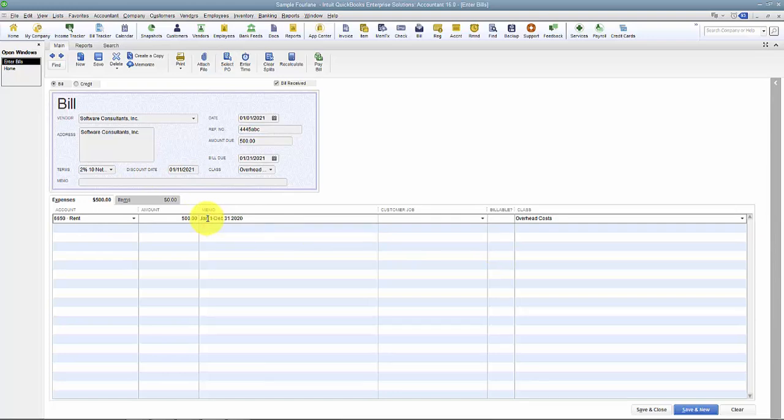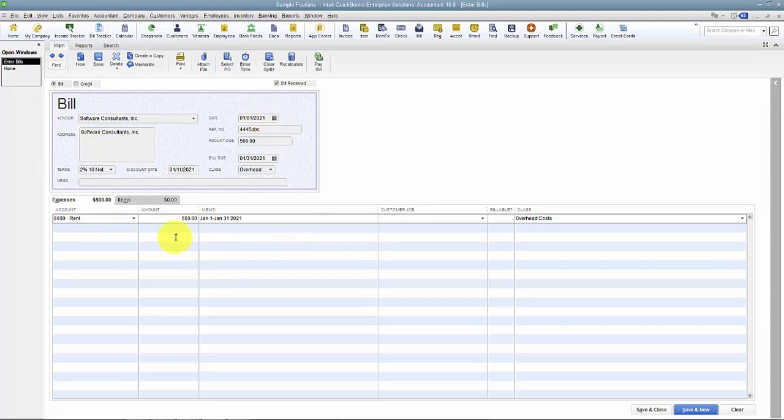So again, sometimes these memos, you don't want to put too much stuff in here that's repetitive, because then doing things that make your job easier, like creating copies, because January 1 through January 31, we pretty much know. Rent, we paid on the first of the month. We know what period it's for.